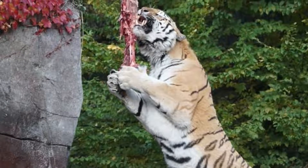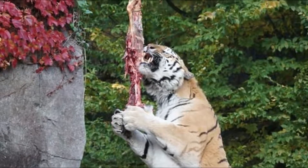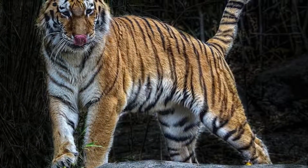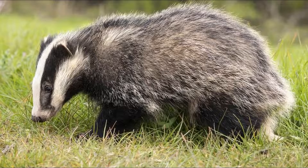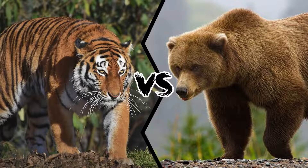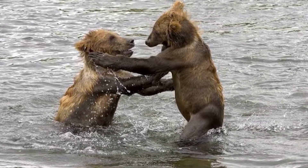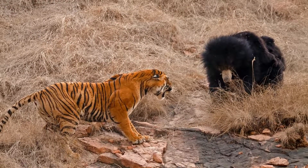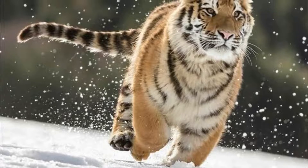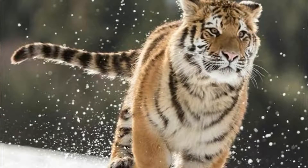The Amur tiger needs large prey to survive, and its main prey species are ungulates — wild boar, sika deer, and red deer. In the summer, tigers may prey on smaller animals such as badgers and raccoon dogs. Bears comprise about 3% of the tiger's diet. There are rare cases on record of adult brown bears being killed and eaten by Amur tigers. Brown bear cubs are killed more often, and the smaller Himalayan black bear also appears on the Amur tiger's menu. Their hunting method primarily involves stealth — they get as close to their prey as possible and leap upon it to capture and kill it.